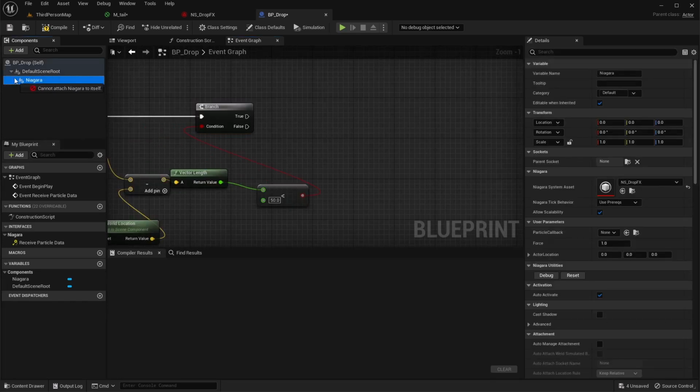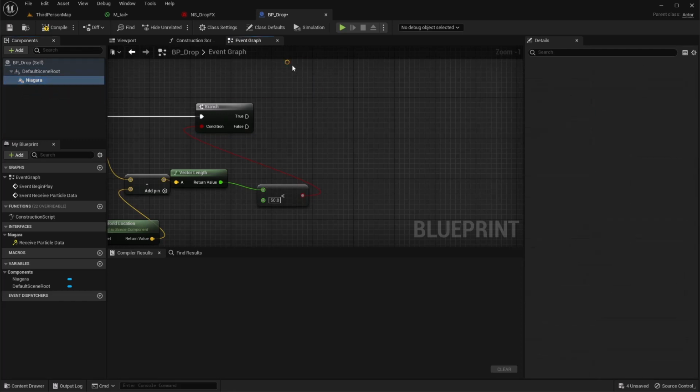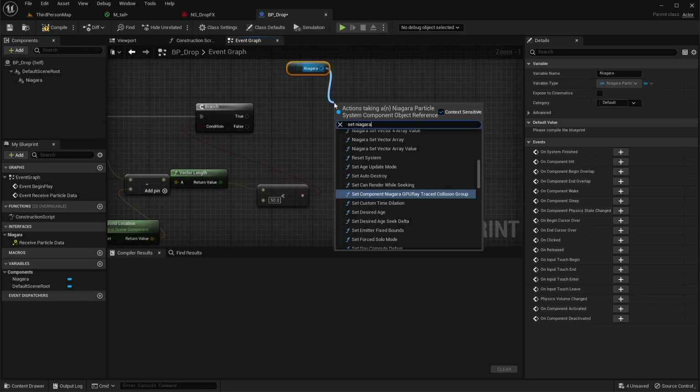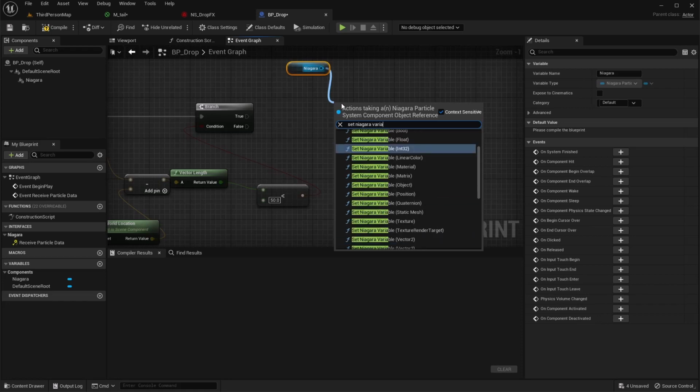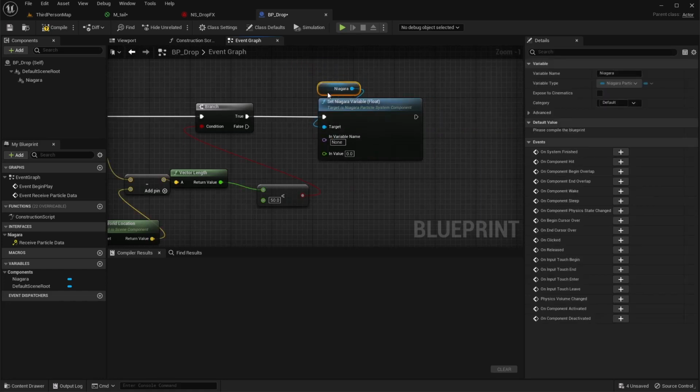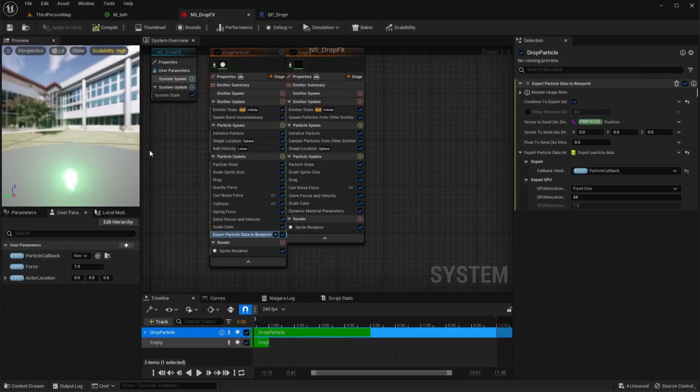So to do that, we're going to grab our Niagara reference here and pull off of this. And I'm going to say set Niagara variable. And this first one's going to be a float for the force. Just connect that up. And the variable name is going to be whatever you named your force variable here.